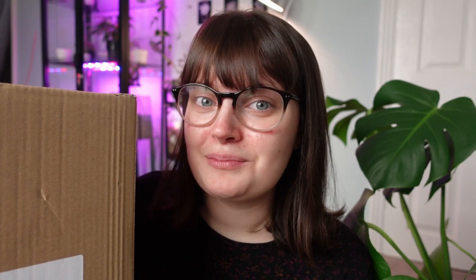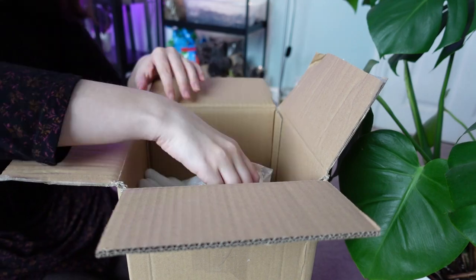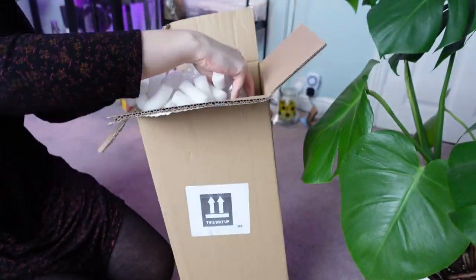I've just received my parcel from House of Kojo. I ordered this on Friday at the end of the business day, it got dispatched on Monday and arrived today which is Tuesday. Everything was really nicely packaged in a cardboard box with lots of packing peanuts to keep all the items safe. They also included a heating pack, which is really good because we're still in winter — it's actually snowed here in Sheffield today. I don't think the plants would have appreciated being in the freezing cold, so it's great that they included this for free, and it's still actually a little bit warm.